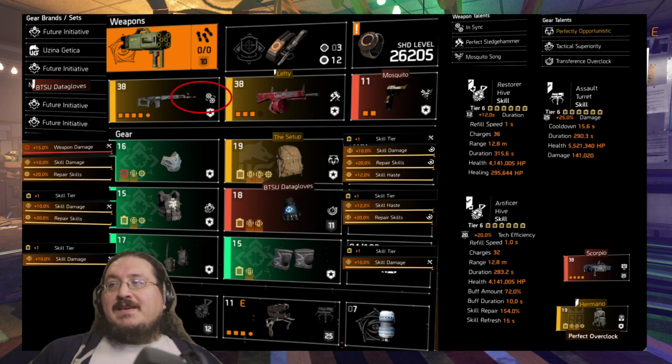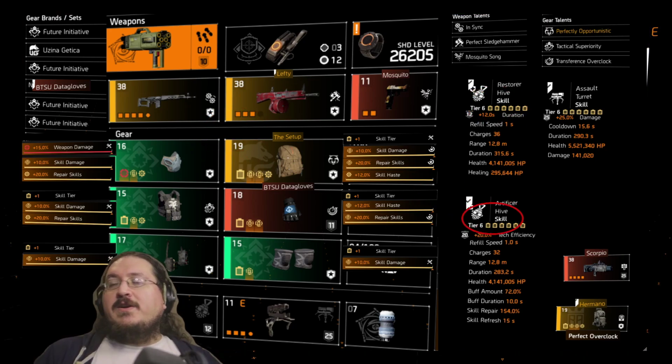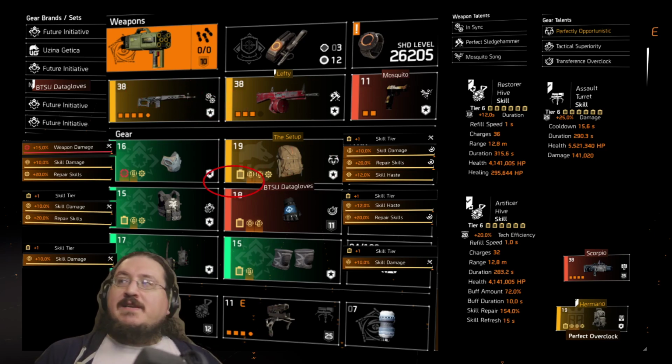What this build used to be is basically a support build for turret and drone builds. And yeah, it could run either a Healing Hive or an Artificer, helping either the skills kind of do more damage or helping the player stay alive. Here with its own turret, here the turret as well is backed up by 5 skill damages. So it does have a little bit of oomph to it, especially when we in-sync up as well here.